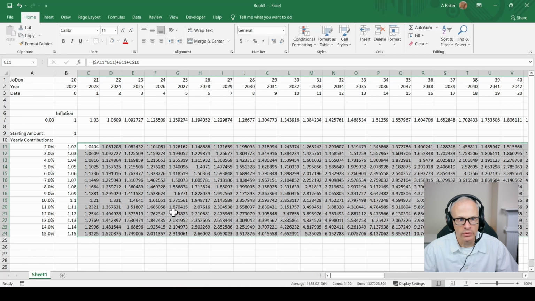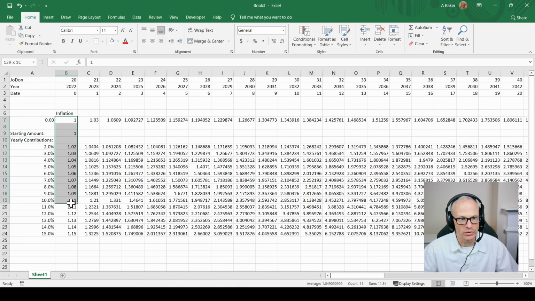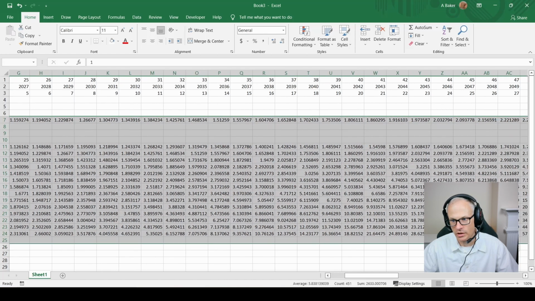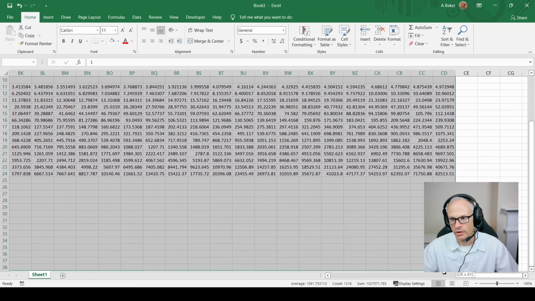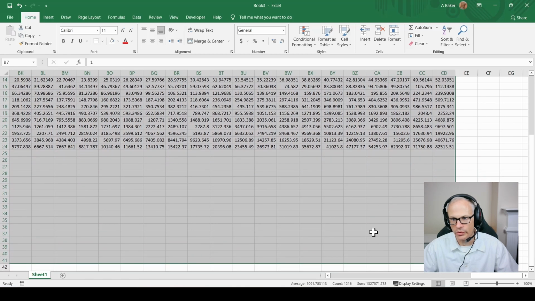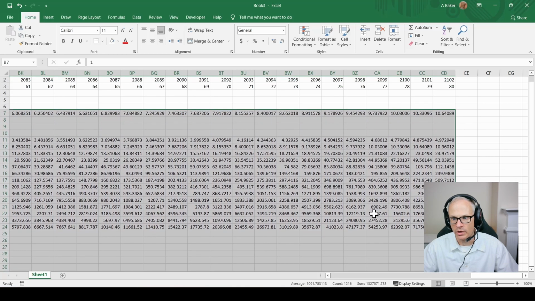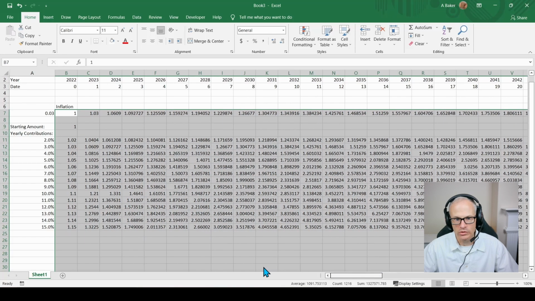Alright, let's go back now and highlight all of our stuff. As a matter of fact, we're going to go up there and include inflation as well. So let's highlight all of our stuff, our reference as well as our table, and let's come down quite a bit. Let's add a few lines just in case we want to add more things down here.